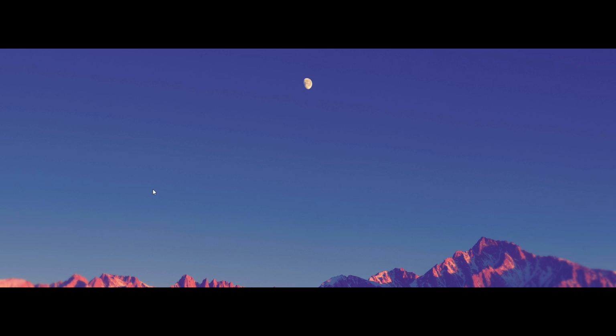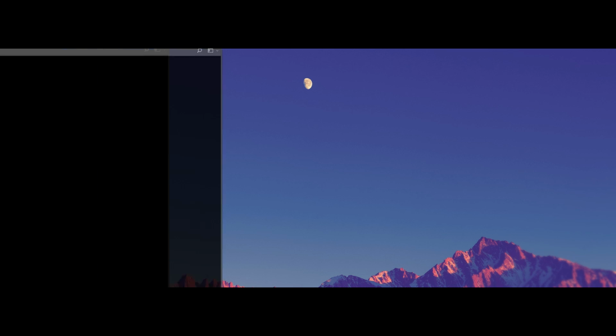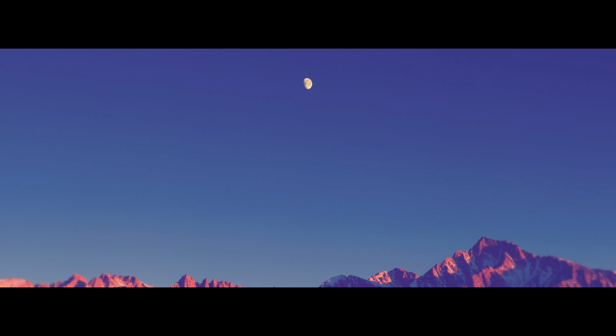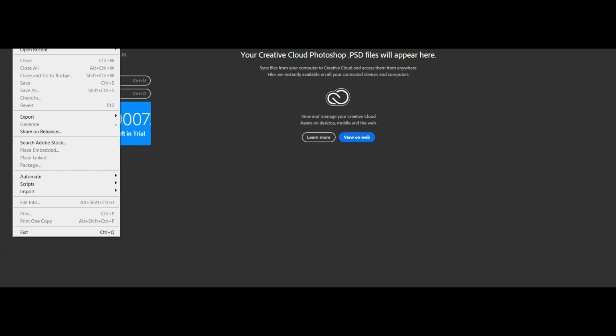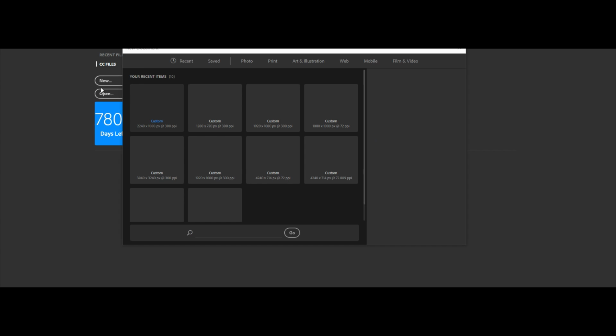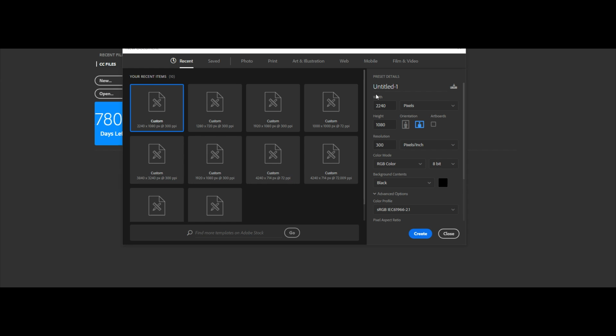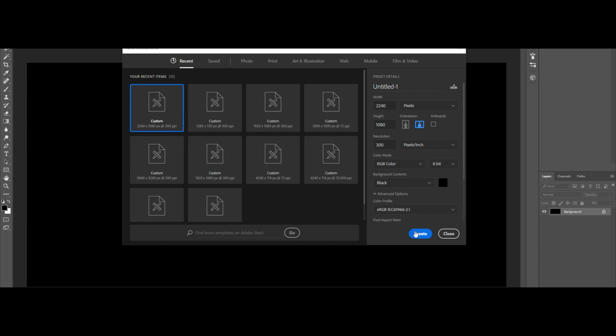So first thing we're gonna do, just like last time, just open up Photoshop. Simple as that. This text tutorial is a little bit more advanced because it really depends on how you like your text to look and how you want it to look in the end. First of all, I don't use normal 1920 by 1080. I do 2240 by 1080. Pretty similar. It doesn't up the quality at all. It's just a larger workspace for longer names. So that's the first thing you're gonna want to do. Just make the background black, and we can get started.